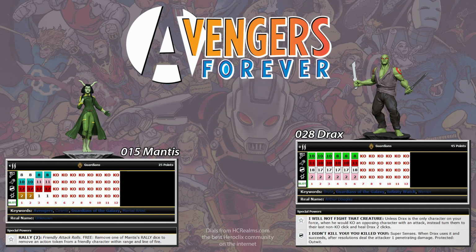Meaning that she has a kind of situational improved leadership. You don't have to share a keyword with them. They can be any point total, and they can be within 4 squares, meaning that she doesn't have to be right next to them to remove an action token. So the leadership, along with the In-Cap, along with just the Perplex and how cheap she is. Cosmic is a great keyword. Martial Artist is a decent keyword. More Guardians of the Galaxy stuff I love. Avengers, fantastic keyword. I think I really like her for 25 points.